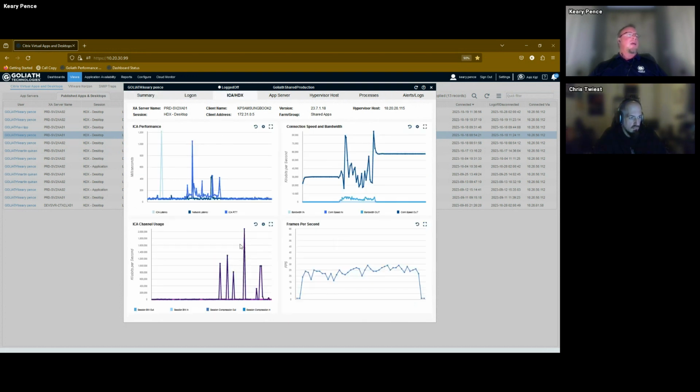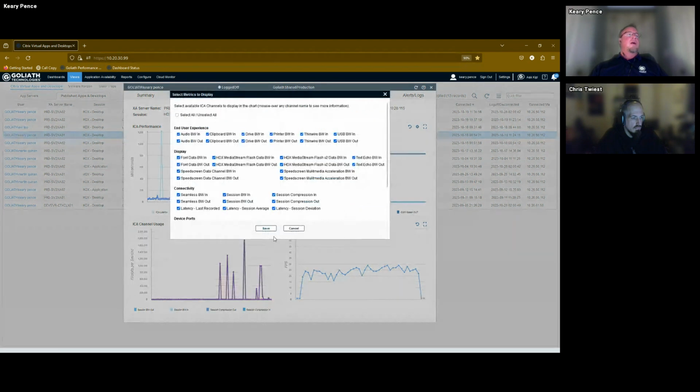We can jump into the ICA HDX tab, and we can now see a little bit more detail, including user experience. Because at this point, I suspect the user is at fault here. I don't think it's something to do with Citrix itself or with the IT infrastructure. I suspect the user is doing something that their session is probably not designed to let them do. And immediately right here, I can see that they've got a lot of thin wire usage.